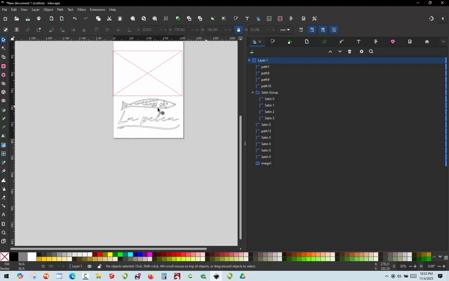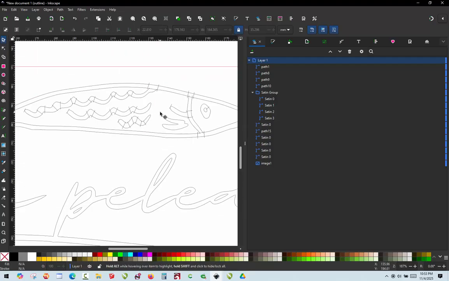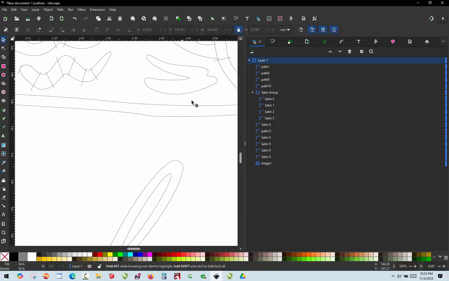Now, I want to preface this by saying I don't really know how to quote unquote properly deal with this particular condition. I don't really know exactly if there's a way, an easy way of using the fill the satin tool to fix this condition.